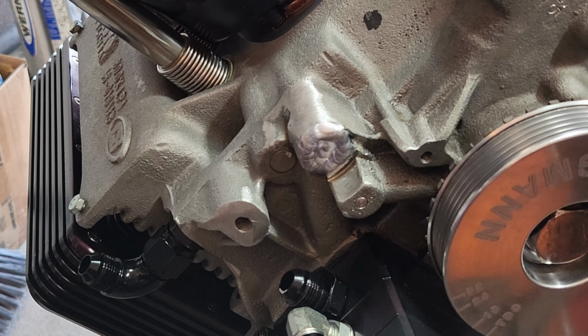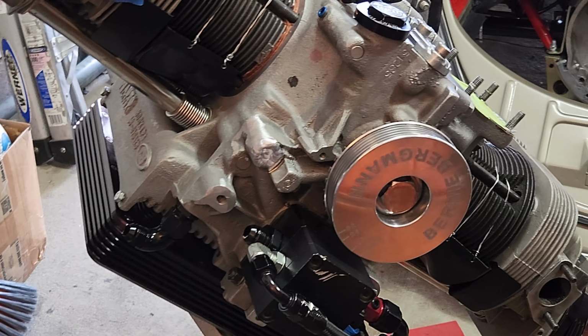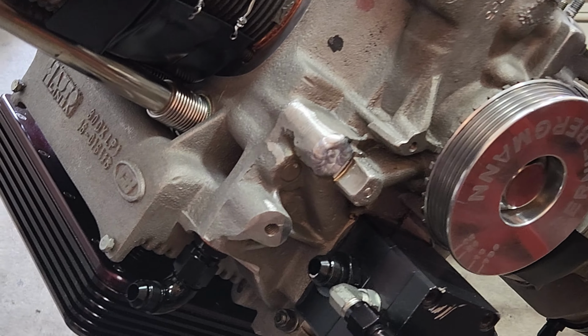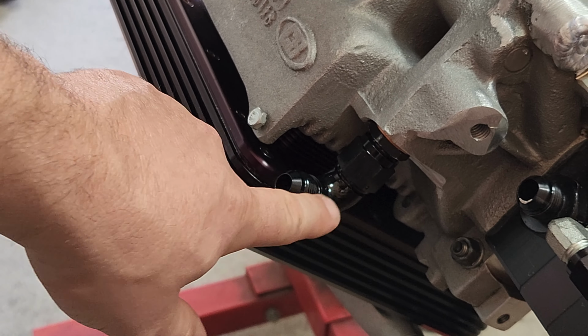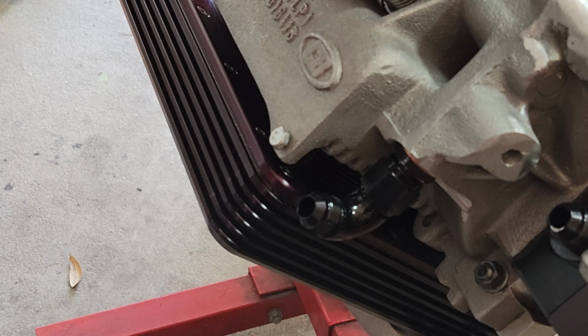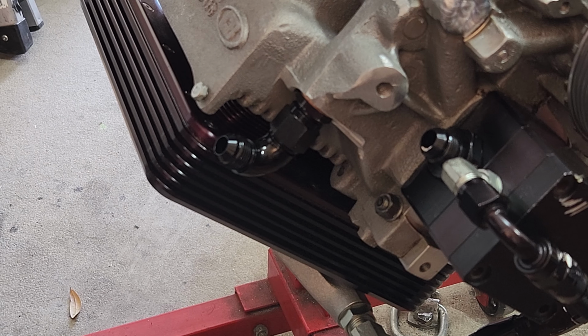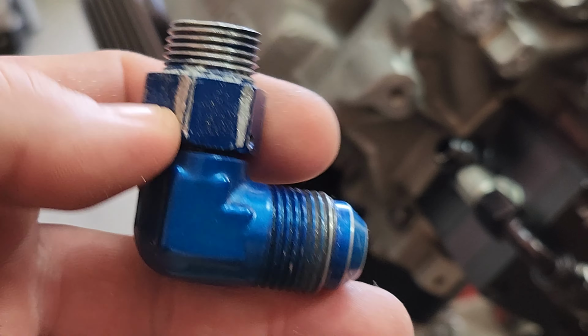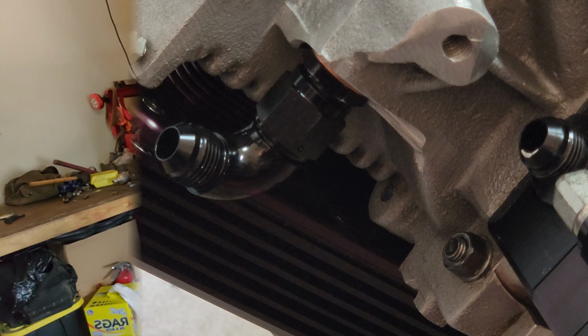That's right. It's always nice to know a good welder when it comes to aluminum, and these Autolino cases are aluminum cases. So good stuff, all figured out. Then I put a full flow 90 on here. That's just going to help, because if you've watched any of my videos in the past, you know how I feel about the hard 90s. That bad boy right here, that's a hard 90. And now we've got that full flow 90. Good stuff. All right, guys, that's going to wrap up this video for the most part.